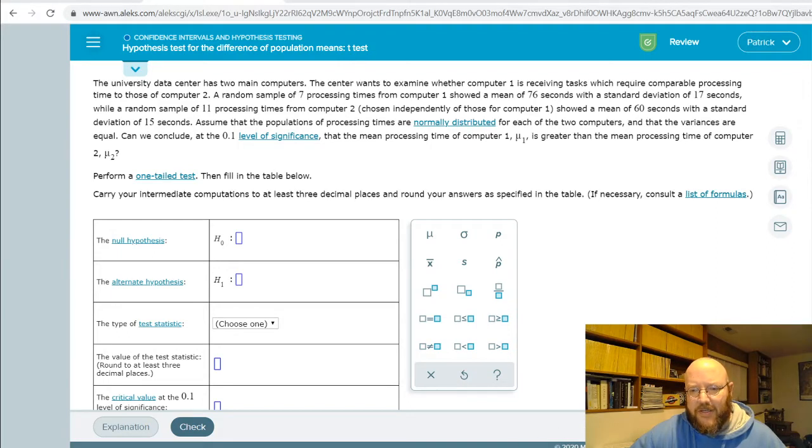Hey folks, it's Pat here, got another Chapter 11 question for you and this one is going to be the hypothesis test for difference of population means using the t-test. This one is a pain and it's really hard if you try and do it on your own using the formulas because there are actually multiple formulas that you have to do before you can plug that into another formula and so it's kind of a pain to do it by hand. Or you can use the mathcracker site for this, so if you've watched the other videos you should be familiar with that. I'll show you how to do both methods here.